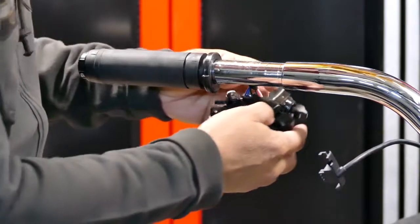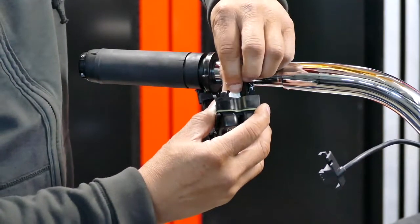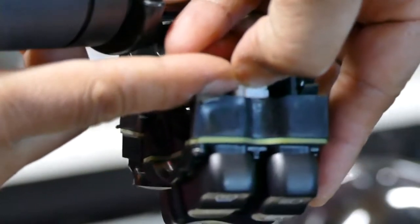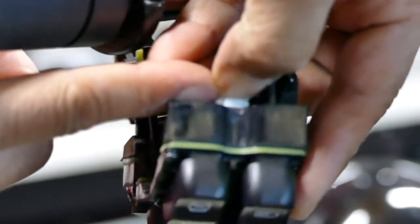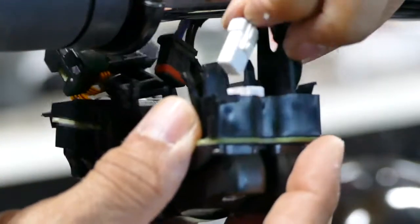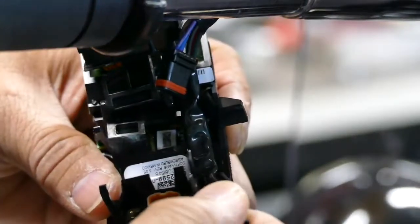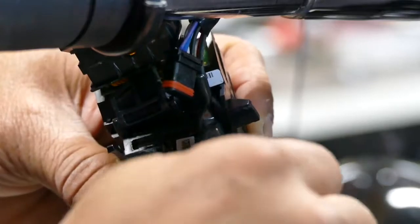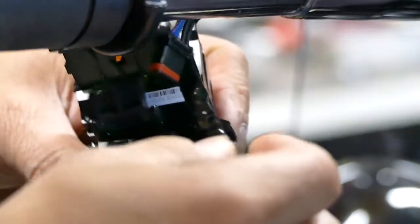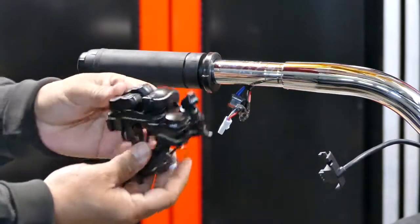Okay, once it's apart, we're gonna remove that connector, press on this, and pull. Push down, and the connector will separate. There. Okay, once it's disconnected, you just move them out of the latch. It's latched in there, see? Pull that out, pull this out, and it comes off. It's through, and then it's removed.